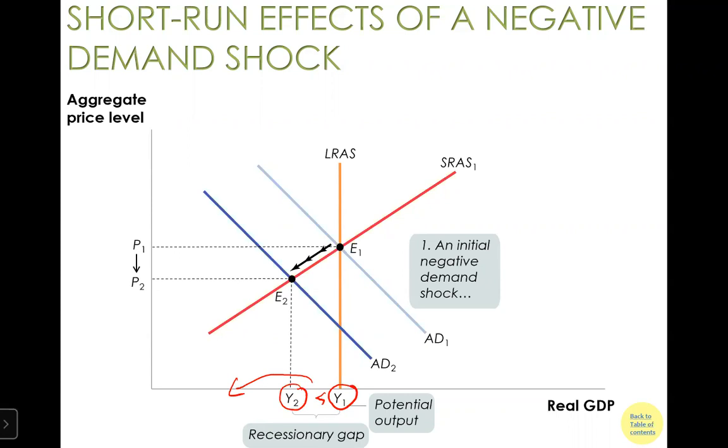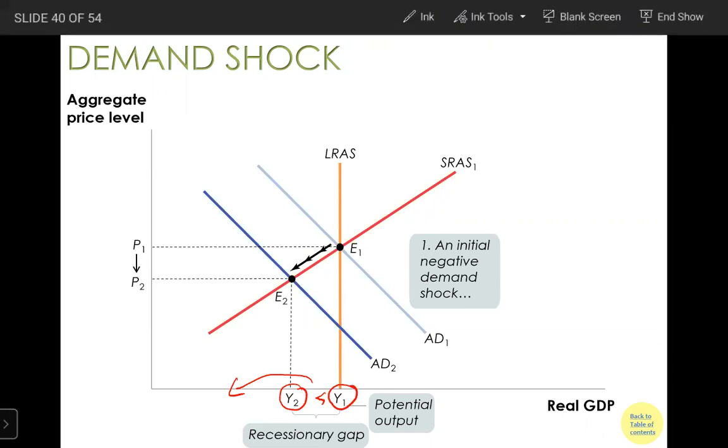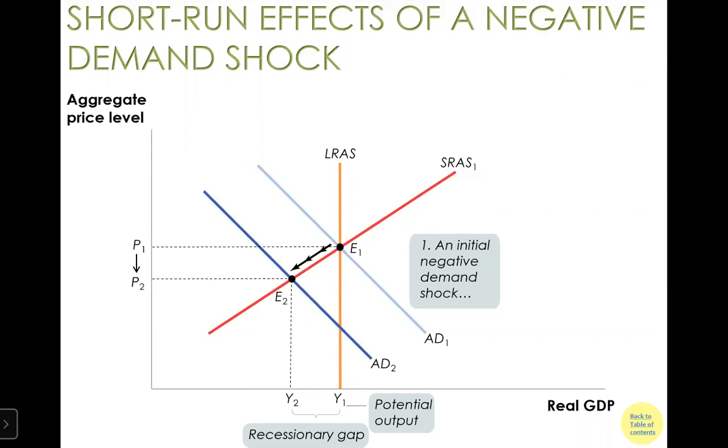Now you may be wondering, what will happen next? Just remind yourself what we discussed earlier. Now we are in a recession, and this means unemployment is going to be high, because businesses lay off. Why do they lay off? Because the demand is weak. Businesses lay off, unemployment is high. Unemployment being high means there are many people looking for jobs.